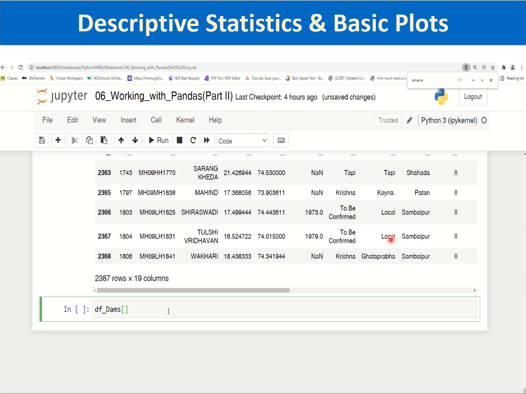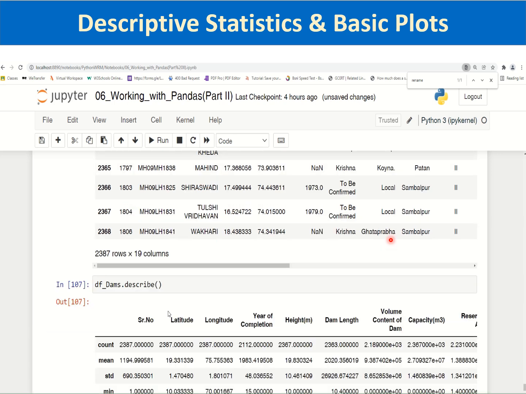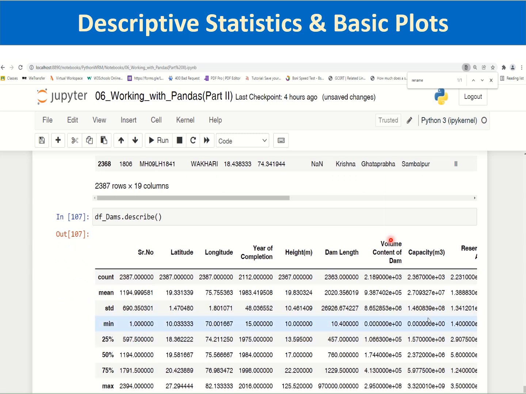You can also get the values of mean, minimum value, maximum value, then even standard deviation, etc. We have seen the describe method, which gives the basic statistics of every column.